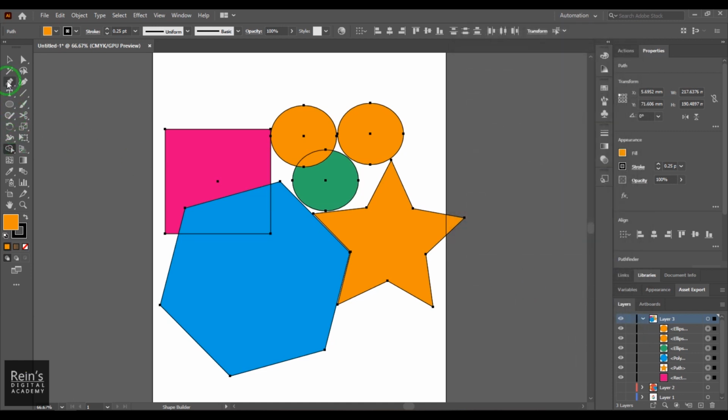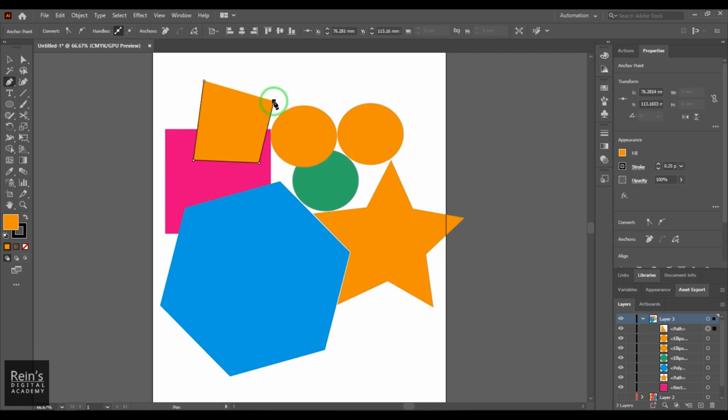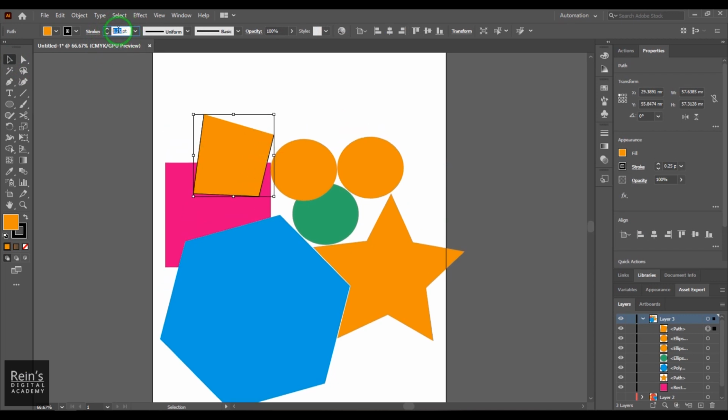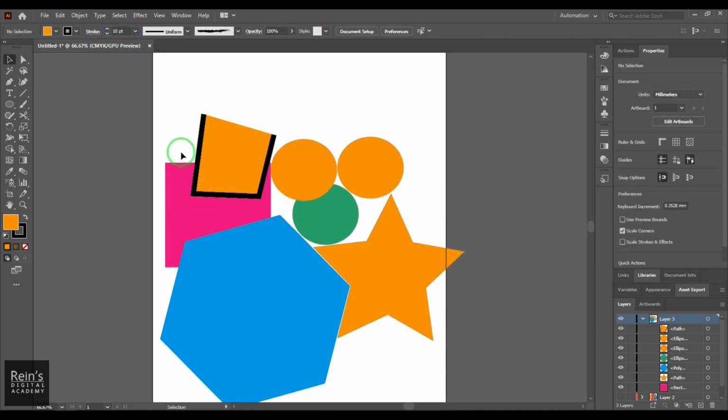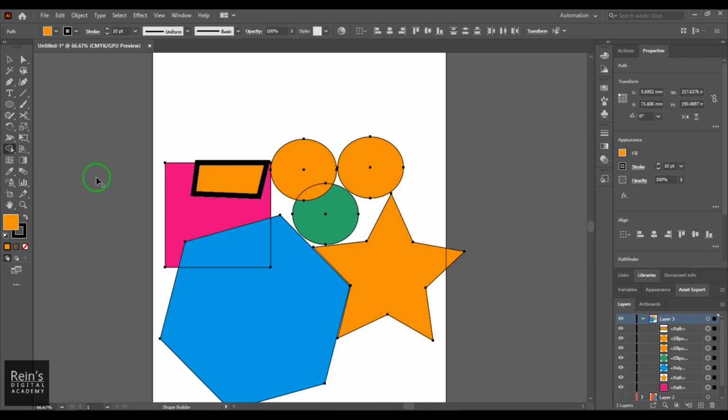let's say if I have created a shape which is basically with a pen tool, and then I just select it, and for visibility purposes I'll increase the stroke. Okay, now select all of them and then Shape Builder. Now if you could see, this is an open shape but still identified as a shape here, like that.